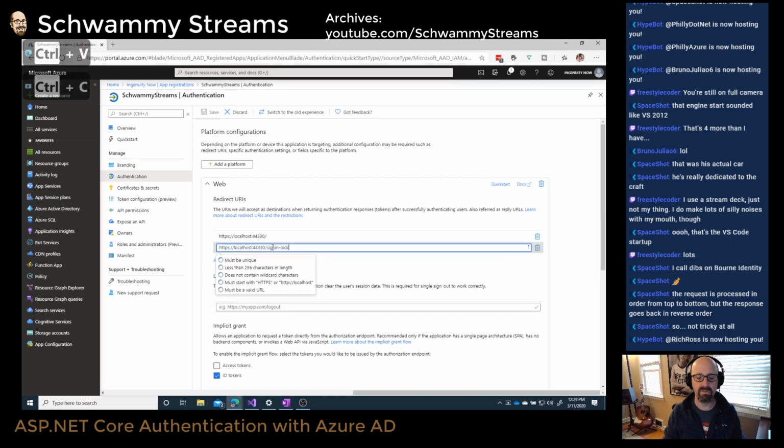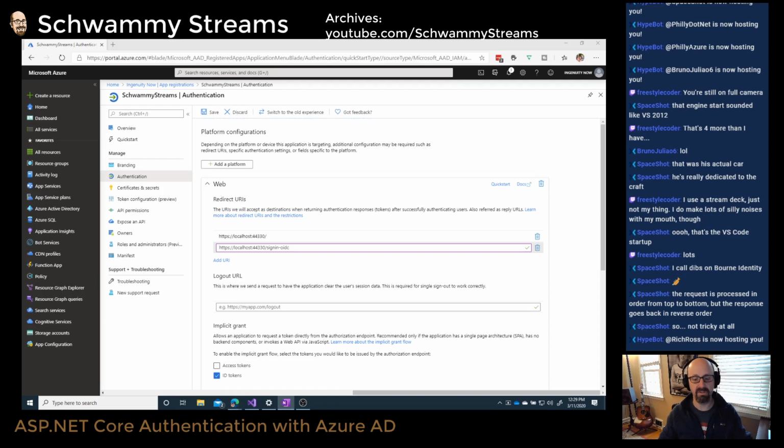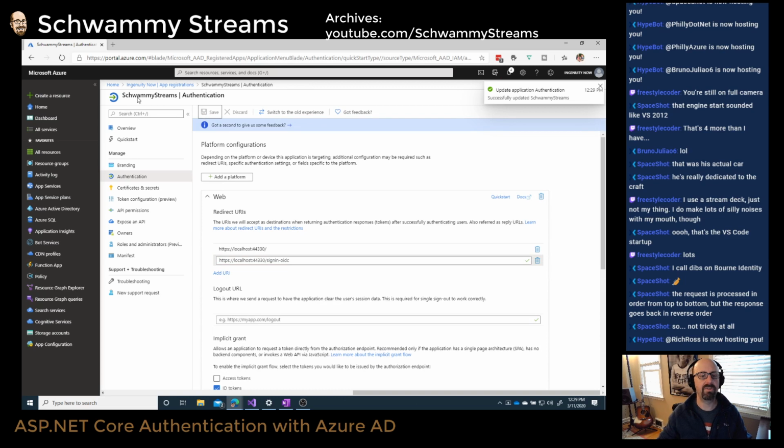Sign in O. And I always try to be honest and say what I know a lot about and what I don't know a lot about. I know that this works. I think I understand what's going on with these URIs: Azure is going to be kicking back, and you don't want someone to hijack you. So you're basically saying you're allowed to kick it back to any of the addresses in my list. Whether it authenticates you or it doesn't, it's going to kick it back, I guess. So we did that. Okay.